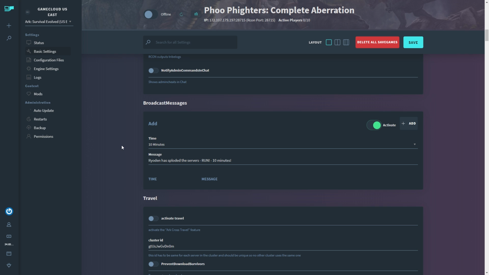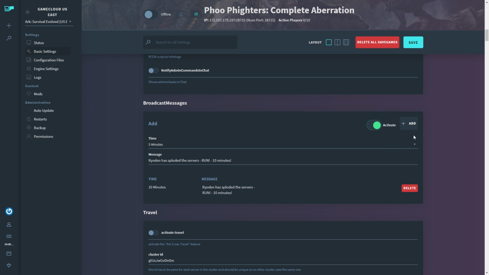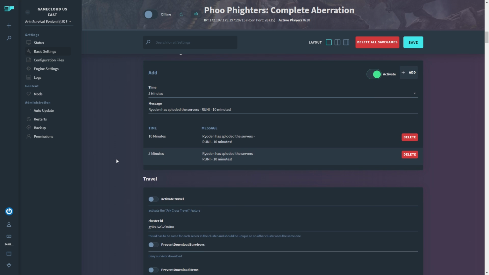there we go. We can do that, and then all you do is just click add, and that will put that down here. And then you can go through and you can select another one for 5 minutes, and then you can put in another one just like that. So where you have a 5 minute, you have a 10 minute, you can go all the way down to 1 second on that. It's pretty cool.